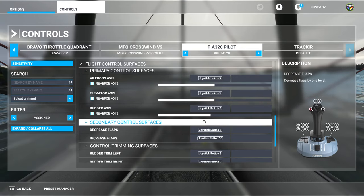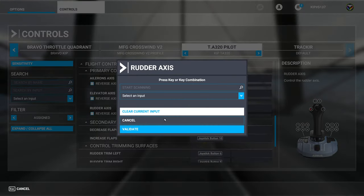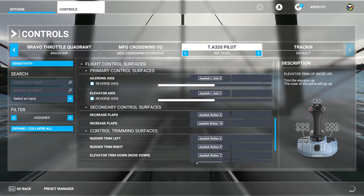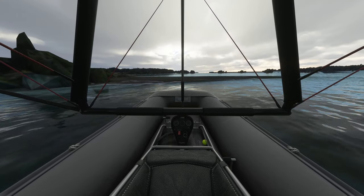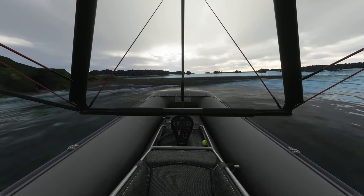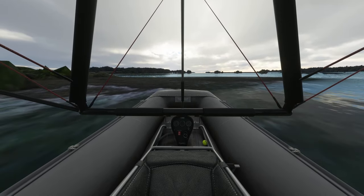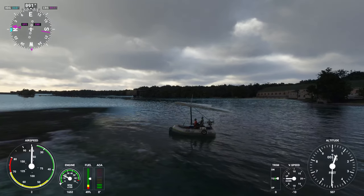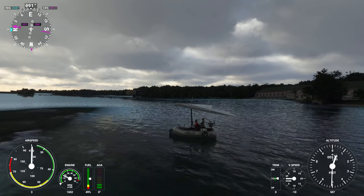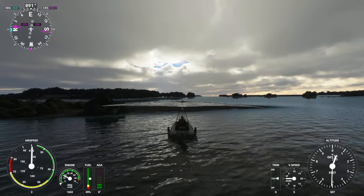Yeah, see how it's, I actually have the rudder axis locked and it'll do this when I'm touching the stick. So I need to unbind this. That's what's causing these problems. And that's probably why I haven't been able to rudder in this at all tonight. So now the pedals are actually still pushed in to the right. Oh no, dude, I can't get out of here. Oh my God. Why is this so difficult? Get a run at it. Yeah, maybe that wasn't the rudder problem, but it's pretty hard to turn this thing. I have the tennis ball pulled towards me.